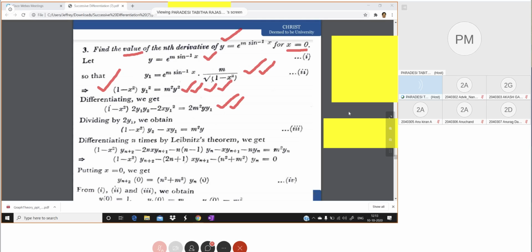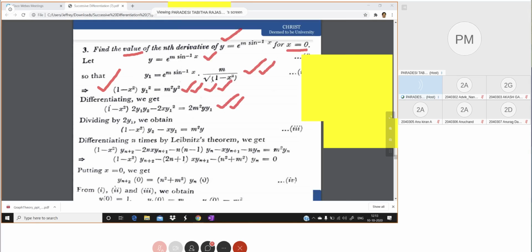Yeah, we are doing differentiation again because straight away we're not able to apply the Leibniz rule. It is the square of a function given there. y1 square is there, y square is there. So to apply Leibniz rule, we're trying to see if we can differentiate one more time and get it in just terms of y or y1 or y2 or y3 and so on, and not a y1 square or a y2 square and so on. For that, we're doing it.